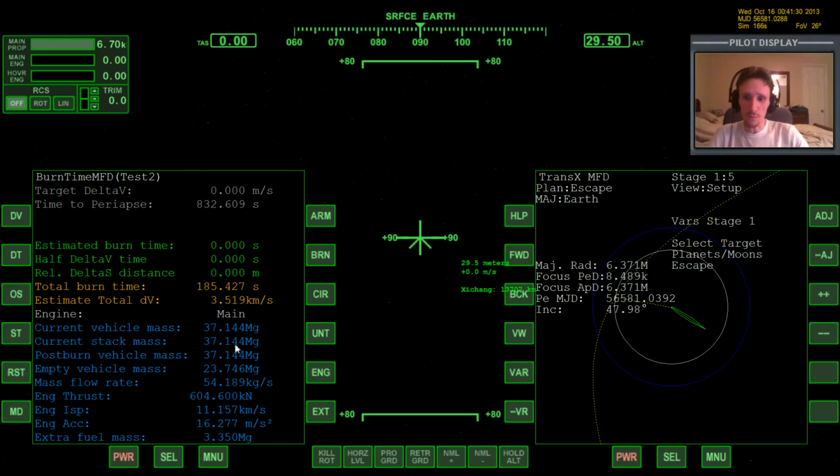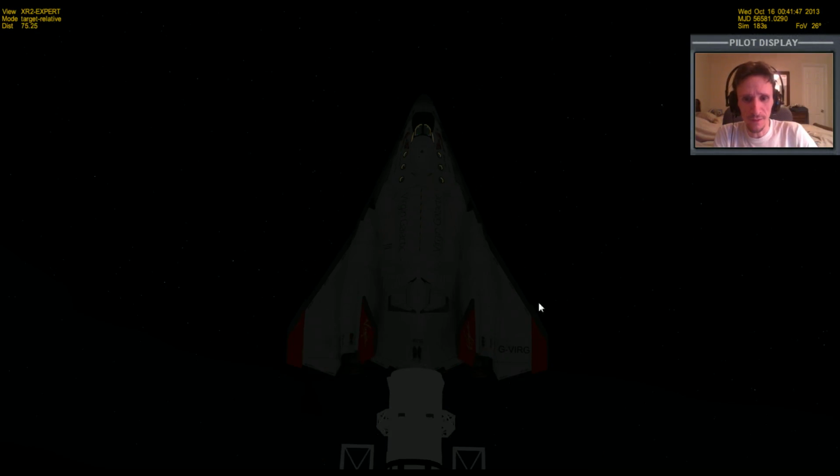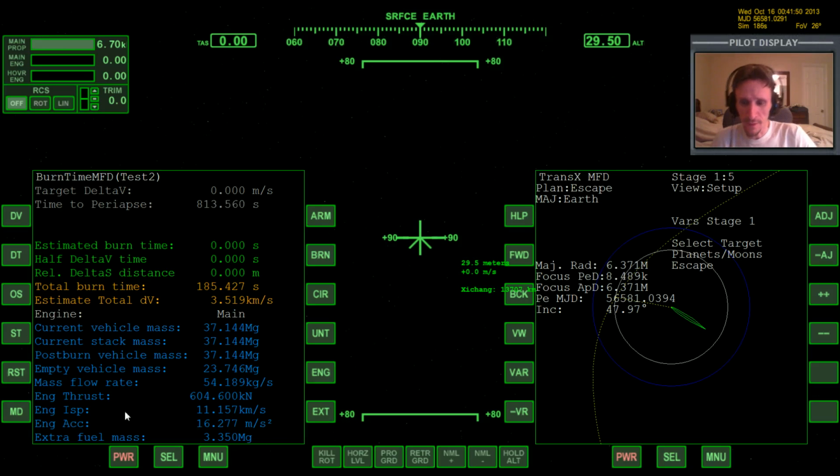Now there is a problem with this number, and the problem with this number is that it's basing the delta V as if we're going to do all the burning while we're still here in the atmosphere of Earth. And that's our engine ISP here.